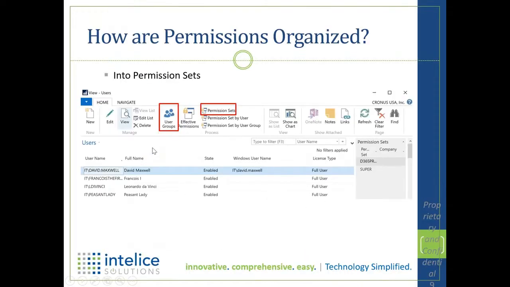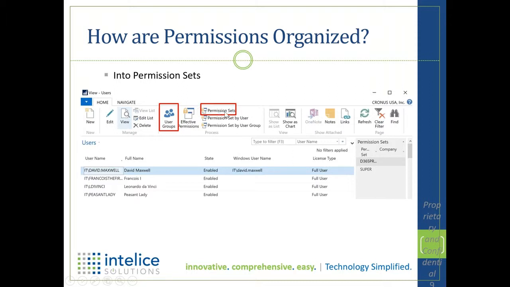So I wanted to show you that permissions have special organization to make it simpler to manage. Because if you're just going to use the large permission list that I showed you, it's going to be kind of unruly, because permissions are more effective if they're bundled. And so there's two ways of bundling permissions.